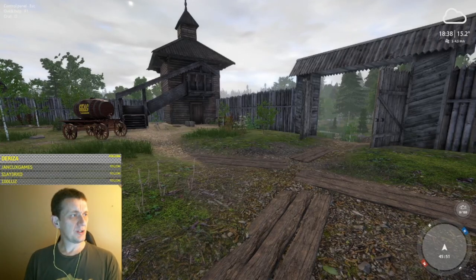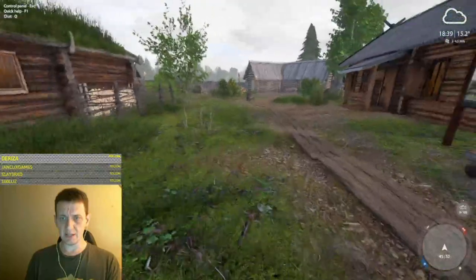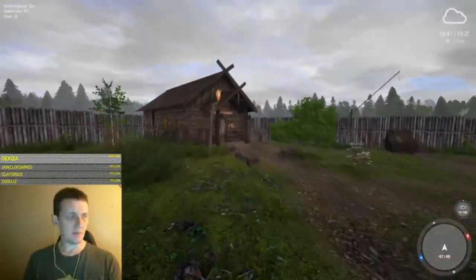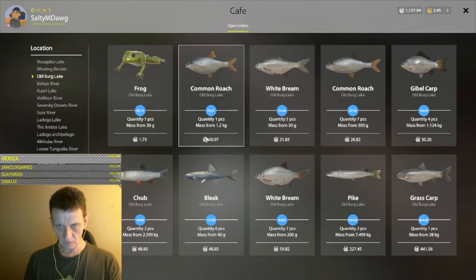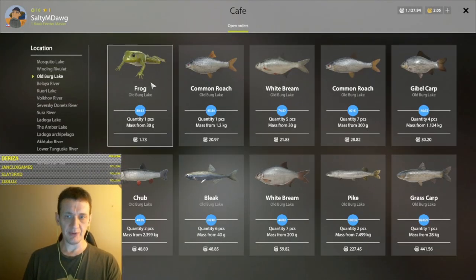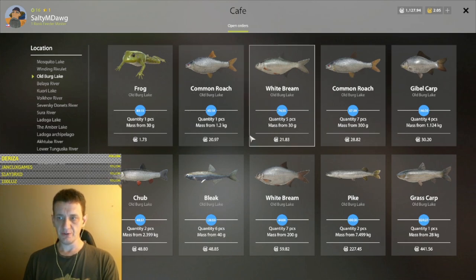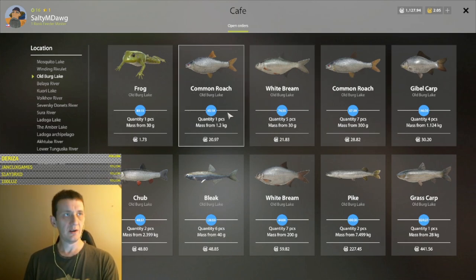All right, so we're gonna do a bream spot here at Old Burg. Let's check cafes, and then we'll head down and get fishing here shortly. Of course, we've got no bream orders. Some roach orders, though. It's interesting, trophy and the 7300.